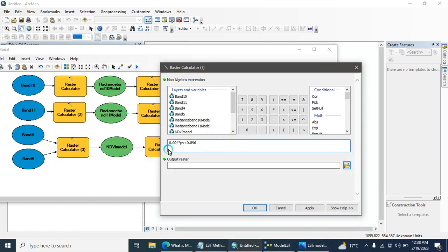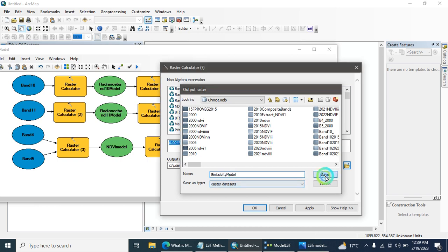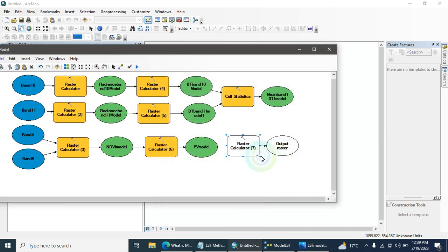Okay, paste here 0.004 multiply PV. Okay, this one is PV model, then save its name as land emissivity model. Okay, save.